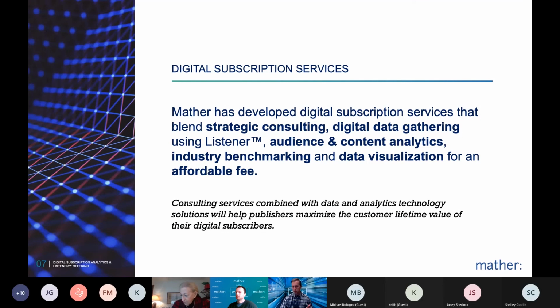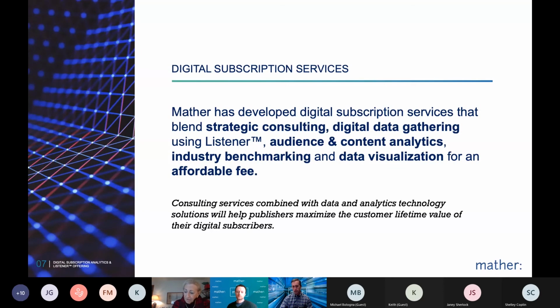today. Specifically, you want to be able to capture individual reader level data, ideally at the page view level. So you want to be able to see exactly what they're reading and how they're reading it, on what device, at what time, and so on. We want to do the analytics not only of the audience, but the content, and having those both done on the same data set is very, very compelling, very powerful.